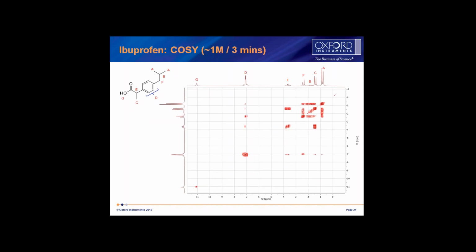But we can run our quick COSY experiment, taking only 3 minutes, and we can see here the diagonal. If I zoom in here, we can see we've resolved the peak B in the COSY spectrum. That's because there's no cross peak with C. Spin C is in another part of the spectrum. In this case, it's a reasonable amount of time, albeit a reasonably strong sample, but what we've managed to do is use the second dimension to separate out the peaks.